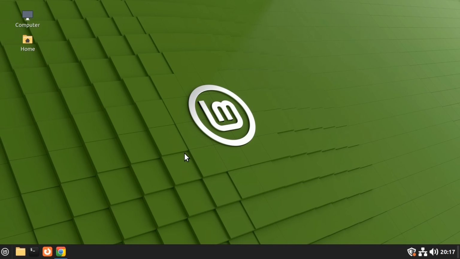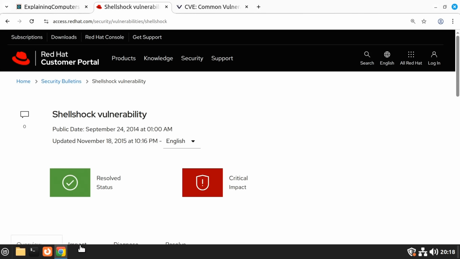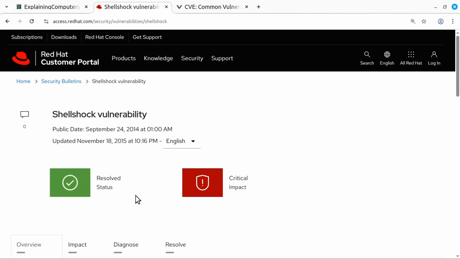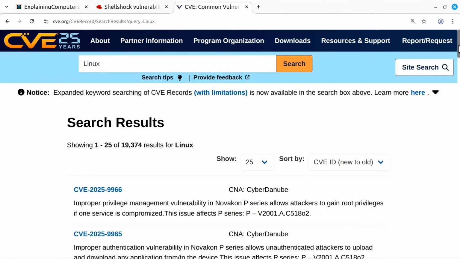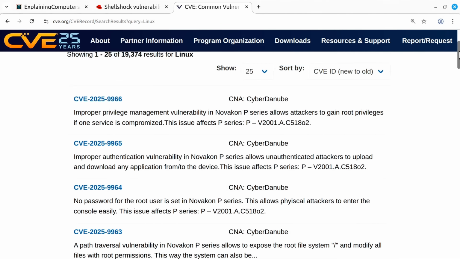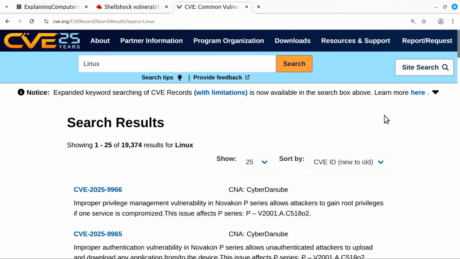All modern operating systems are highly complicated pieces of code that are released before all possible security vulnerabilities can be found. Just like in Windows, over time, major security vulnerabilities have been discovered in Linux, with a classic example being the Shellshock vulnerability found years ago in the Bash shell. This has been patched in modern Linux systems. However, Linux security vulnerabilities, as we can see here, do continue to be found, and so it's important to keep your system up to date.